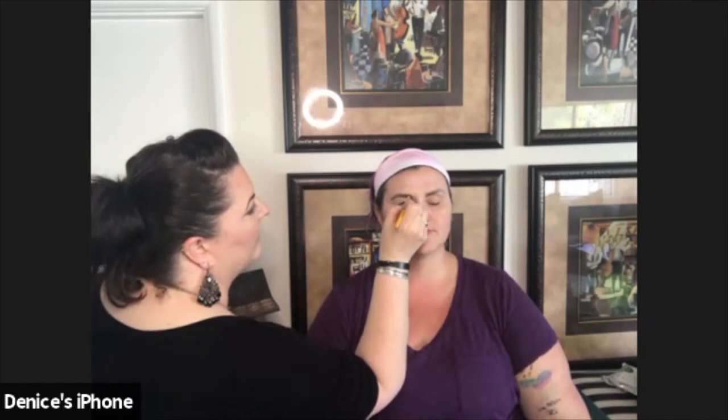But it's usually good to go with the grain of the hair. Once I get to the actual point, I usually kind of pull that in. And then I go to the top of the brow where I want the brow to live, and I draw that in.